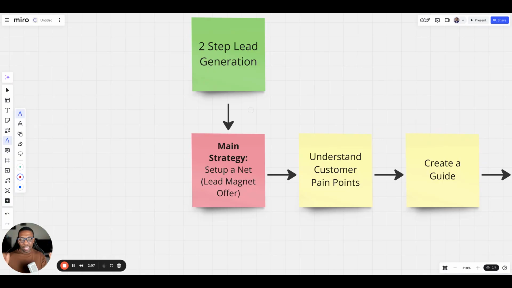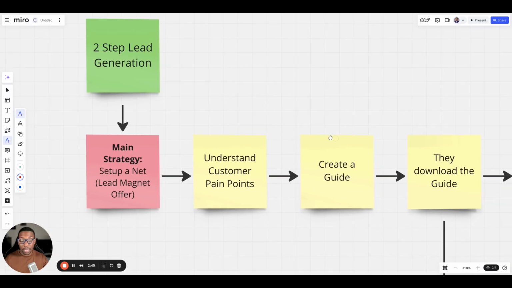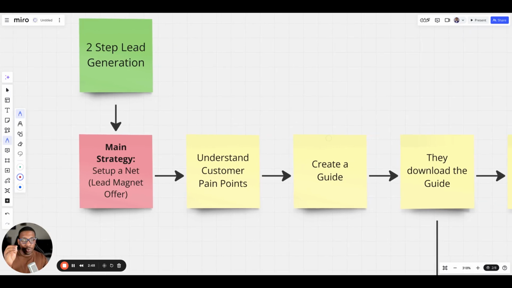How does this work? Now, let's say you are a real estate agent and you're a real estate agent that represents sellers. But in the last 2-3 months, holidays have just turned out and people were with their families, and the eggs are $11 at the time of recording this video. What you want to do is you need to understand your customer pain points. That's a marketing term that we use to say, what does your client need the most? Now, if they're a seller, maybe they've owned the property for quite some time, they've been living there, but they don't know the true value of the property. The guide that you create could be, hey, do you want to understand the value of your property guide?